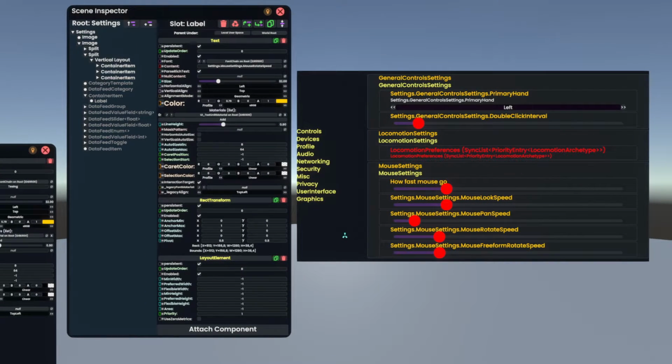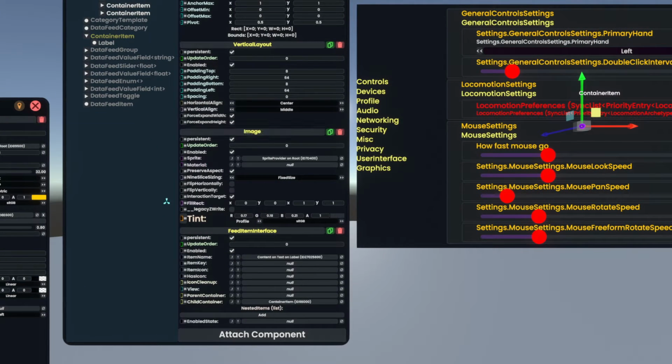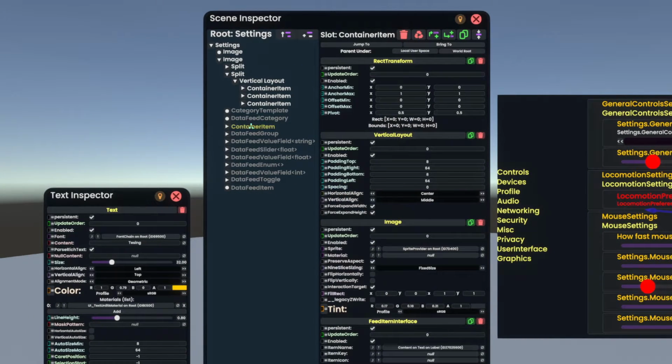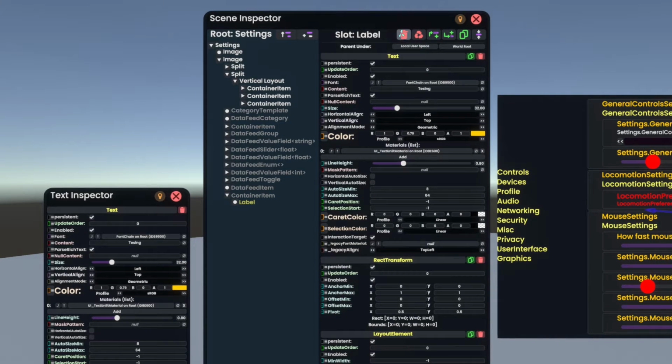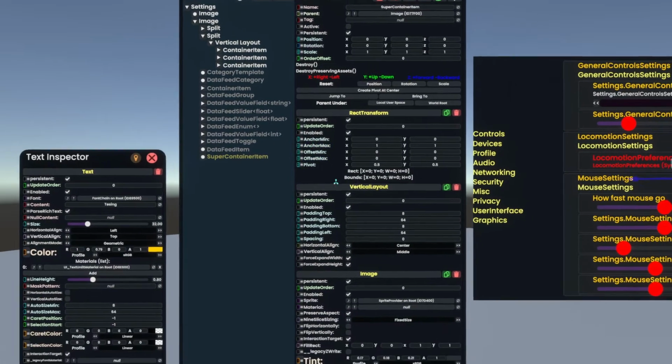The other part of the system I also wanted to cover is that the container placement is also recursive. So if, for example, we need to compose multiple parent containers, we can do that as well. What I could do is take this container item and duplicate it, because I don't want to set up one from scratch. I'll delete this label and call this super container item. I'm going to add a bunch of padding, just change a bunch of things. So it's like this thing.